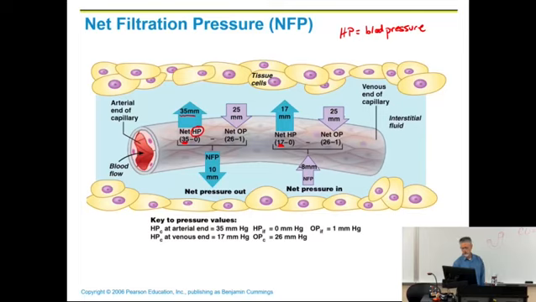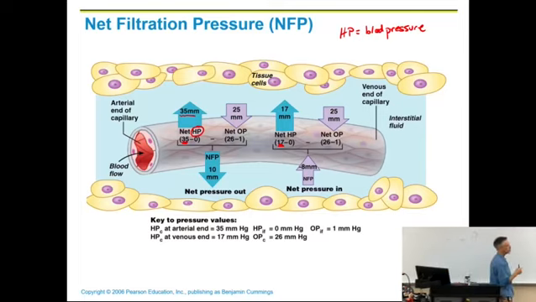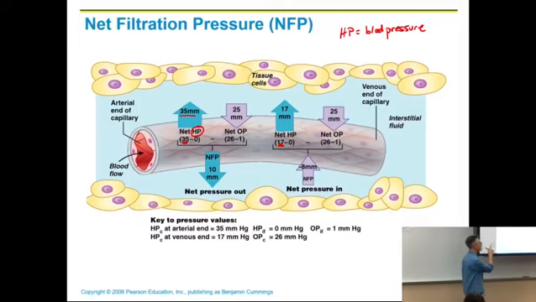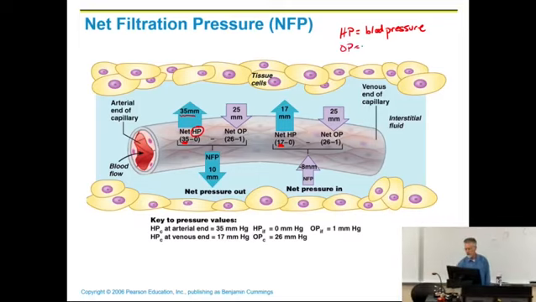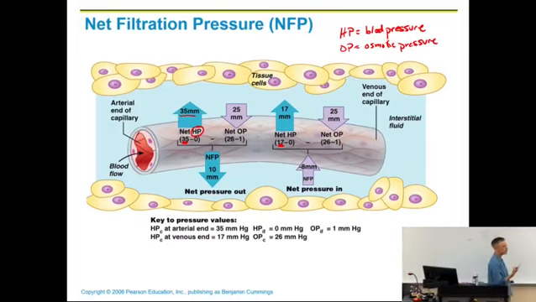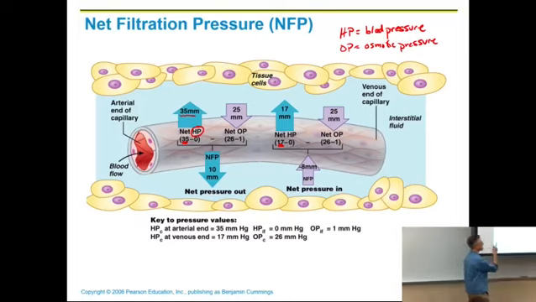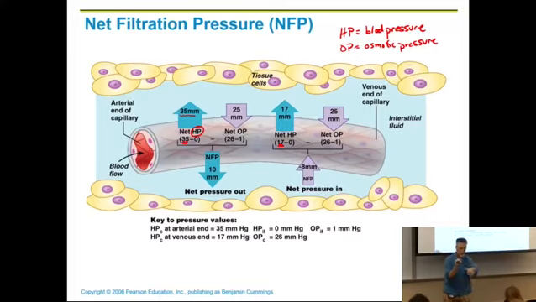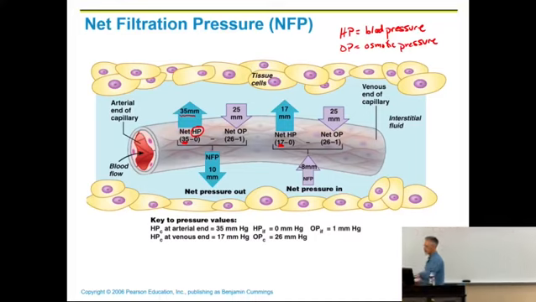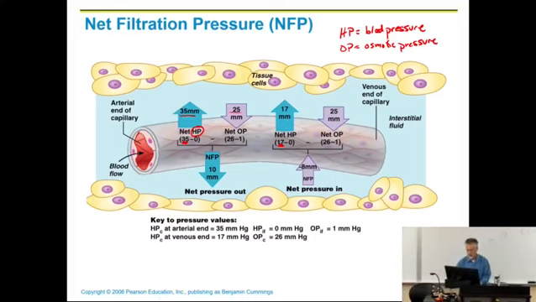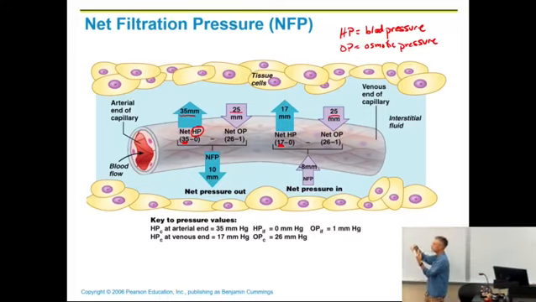Now there is one other larger pressure that's working against it. That OP that we see right there is osmotic pressure. So OP is osmotic pressure. And osmotic pressure again has to do with how much water there is and how many solutes there are in a particular solution. And so with osmotic pressure, remember, we have albumin. Albumin is in the blood and it helps to draw the water back in. Now that osmotic pressure, take a look at it. The osmotic pressure that's trying to come back in is about 25 at the beginning, and about 25 at the end. So we have these opposing forces, okay?